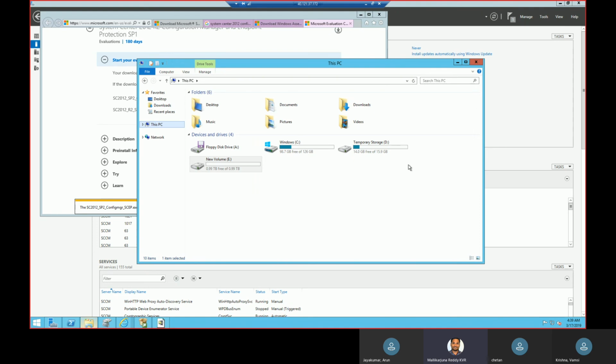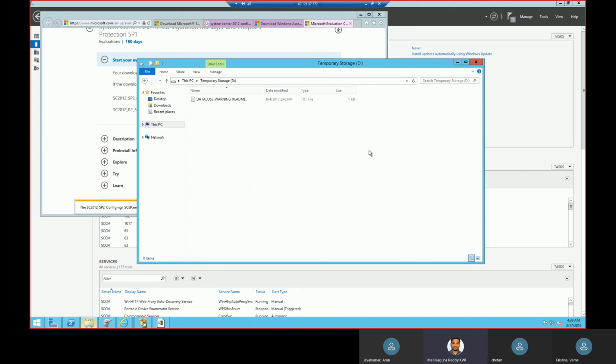But we want to make sure that we don't install any pieces of SCCM installation files on any other hard disk apart from where we want to install it. That's the reason why we have to create a file with the name no_sms_on_drive.sms.